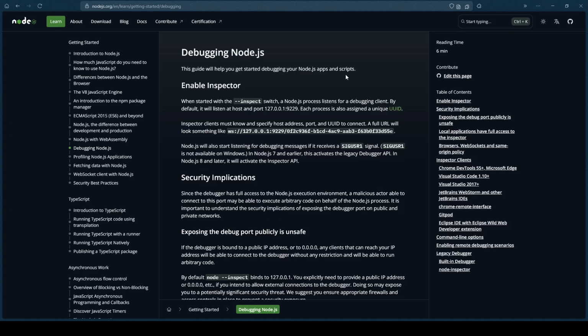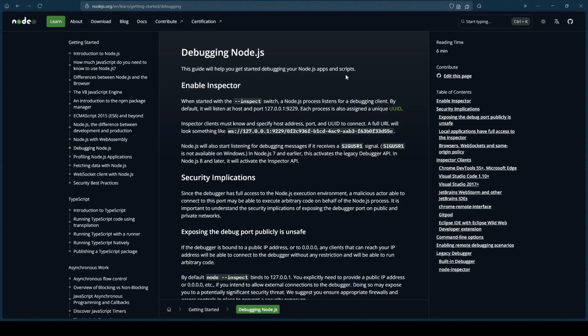Never make the debugger port public or bind it to 0.0.0.0. Exposing it allows anyone to go to your public IP and run any arbitrary JavaScript code, which can put your local system in a very compromised situation.